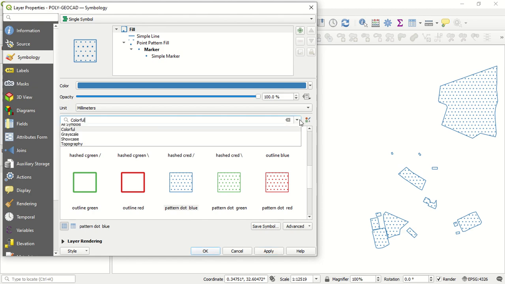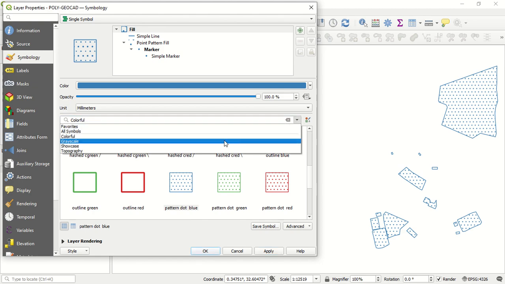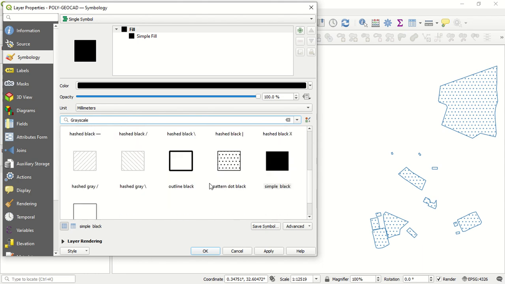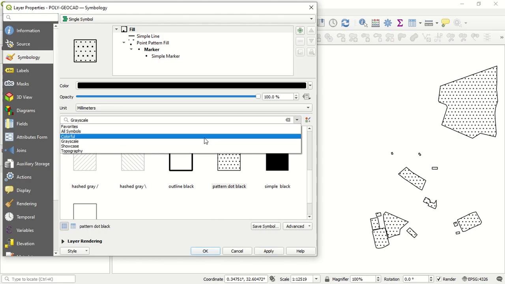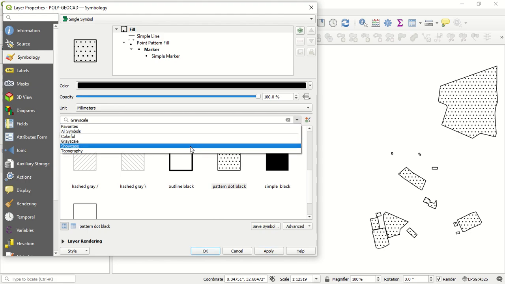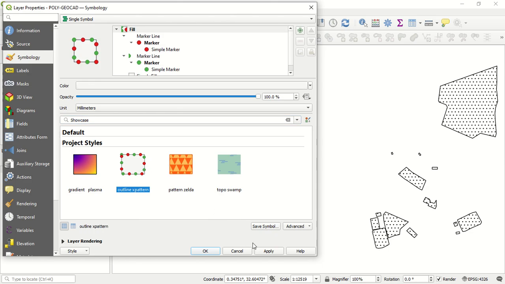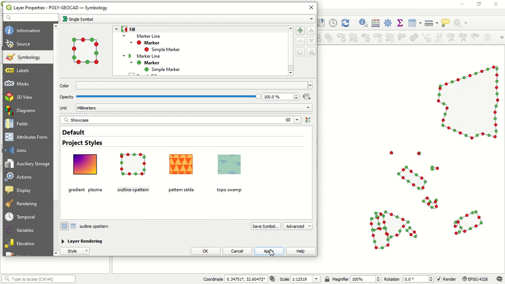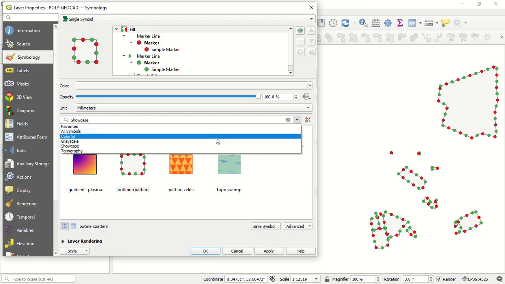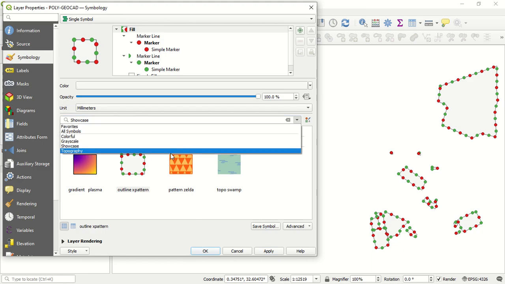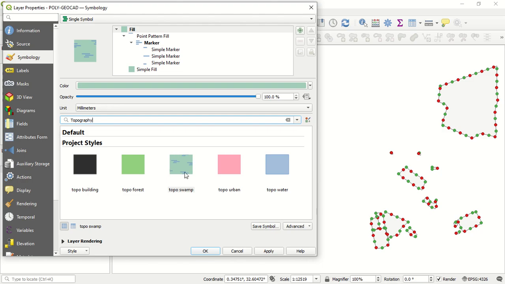I can also select to have grayscale symbols, which are these, showcase only, which are these, and what we call topography symbols, which are these.